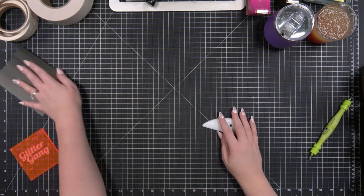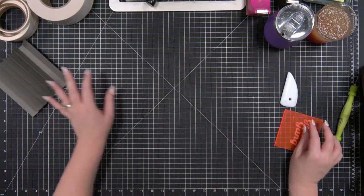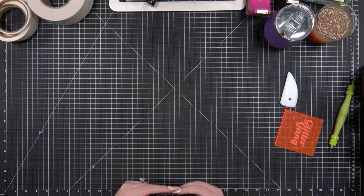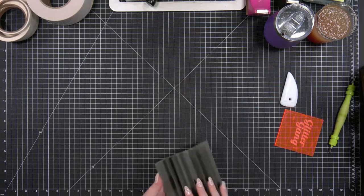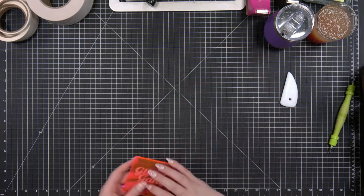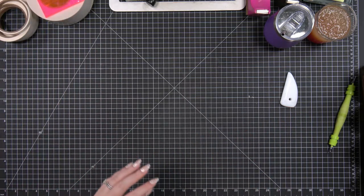All right, binding's done. Okay, now, how do I want to do it? I'm going to do all the envelopes, and then I'm going to do all the pouches, I think.